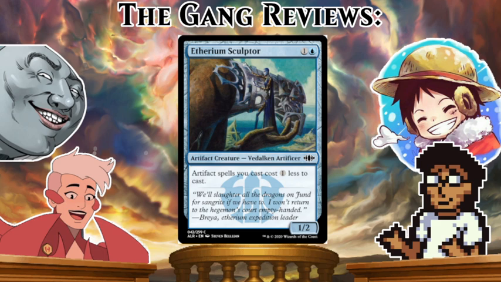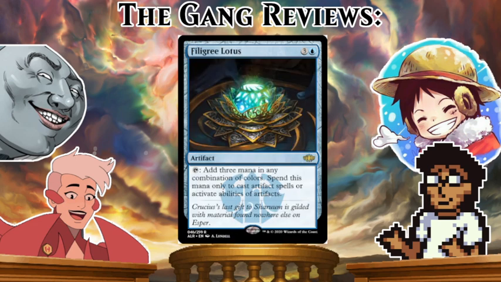Next card. Ooh. All right, it's Filigree Lotus. It is a 4 mana blue artifact. It has tap, add 3 mana in any combination of colors. Spend this mana only to cast artifact spells or activate abilities of artifacts. So this card is already seeing play in a couple different decks, I think, in Crazy Train and in the blue-red artifact combo deck.